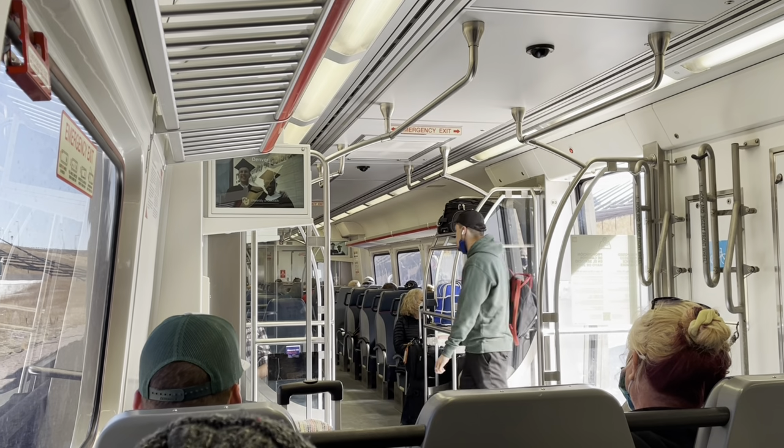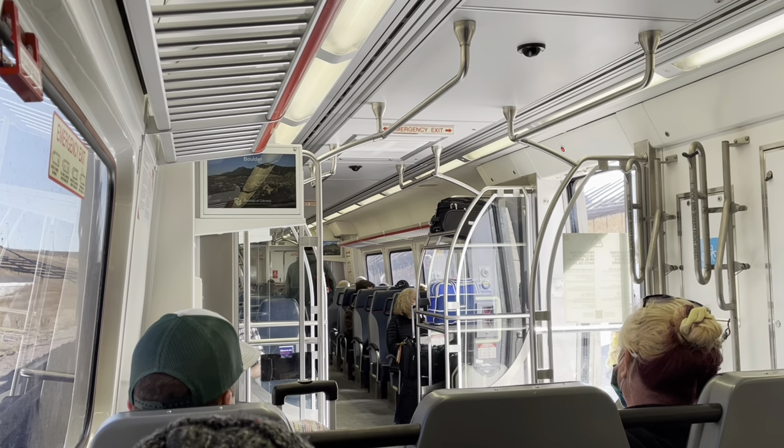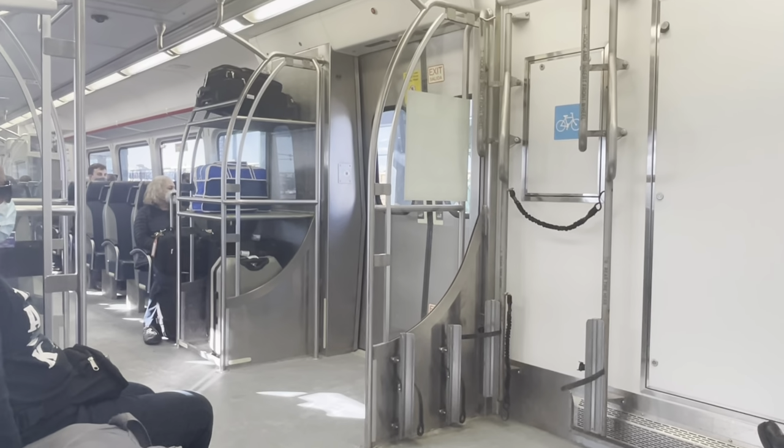As that little plaque indicated, these trains were built by Korean company Hyundai Rotem in 2015, and at 7 years, that makes this a remarkably new train for US standards. I switched seats to the bench in front of the priority seating area because here I would have even more legroom and a clear view of the amenities of the train.